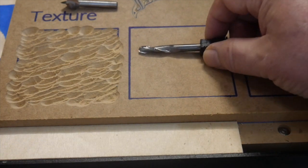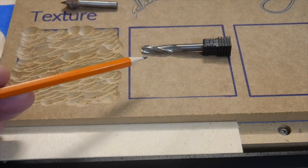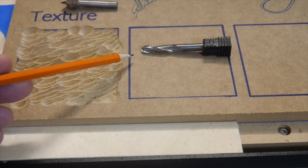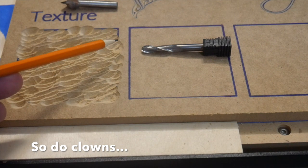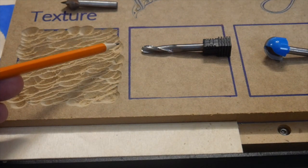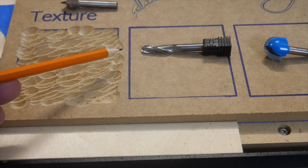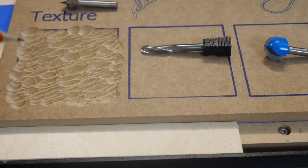This one, we're going to use a round nose bit. And this is a 1/4 inch round nose, and it's got a round nose, as one would think. We're also going to do the same thing in this one, only we're going to use what's called a 1/2 inch round nose, or a 1/2 inch bull nose sometimes is what they're called. And we're going to see what the patterns look like with this.